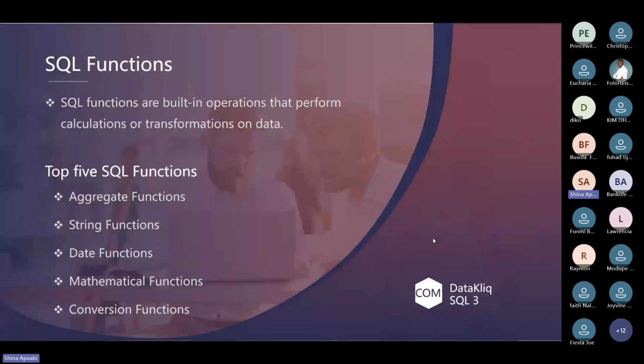So this is where analytics comes in, especially when you are doing your data cleaning and transformation. You must be able to get familiar with this. Most people don't know that SQL is actually one of the major data cleaning and transformation tools. And how do we do that?